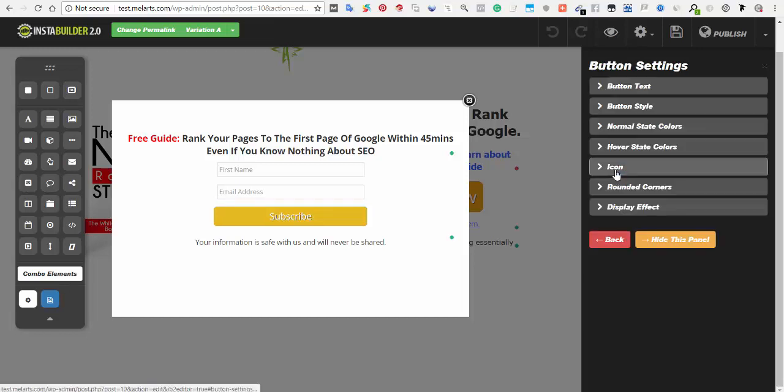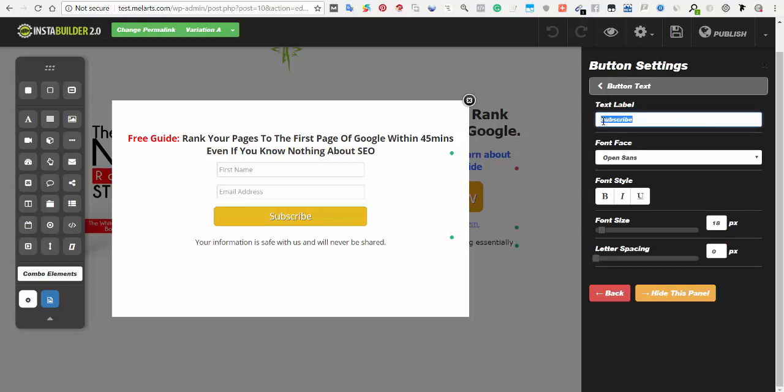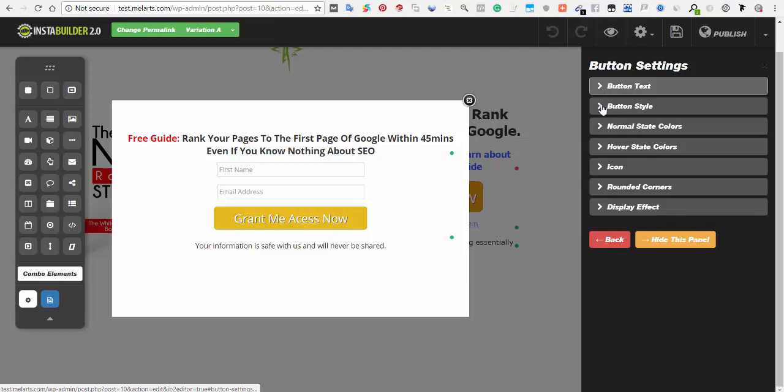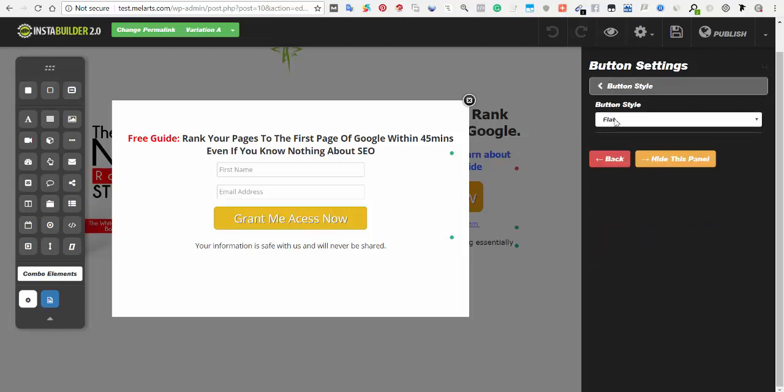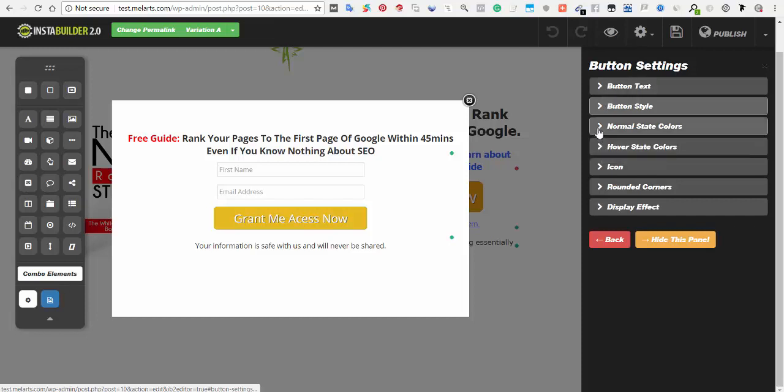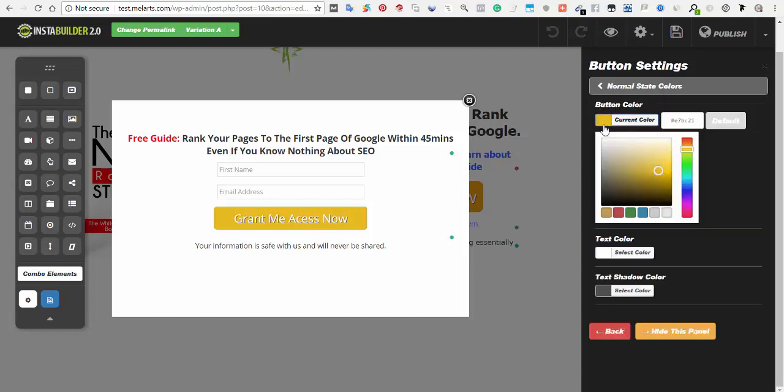We can edit the button, change the text here, grant me access now, change the font size. You can change the button style, maybe you want it to look glossy. You want to change the normal state and hover states, you can decide to do that.